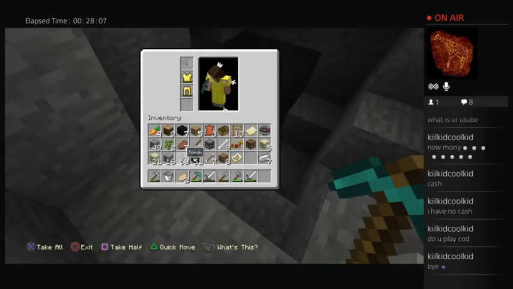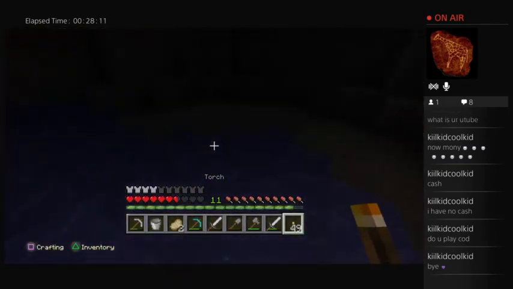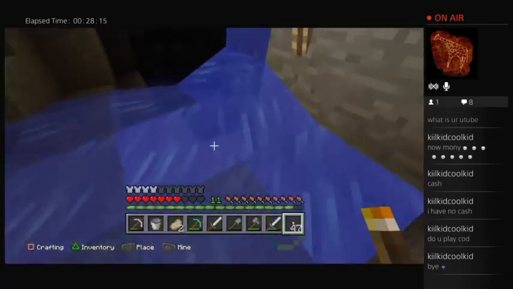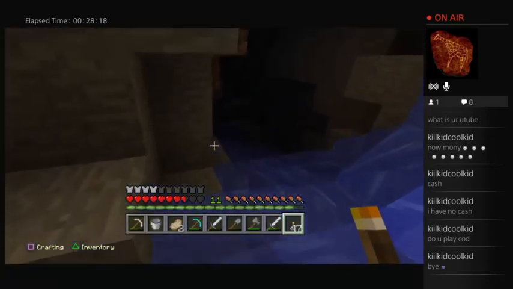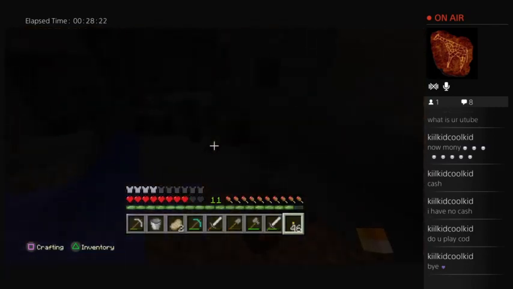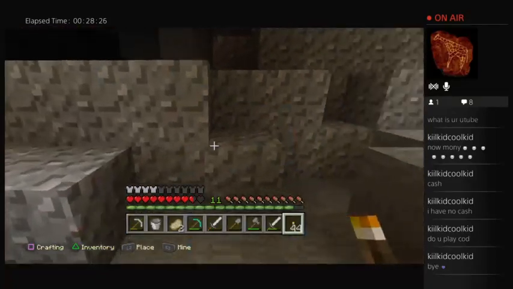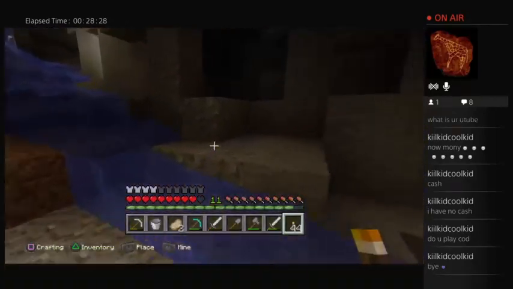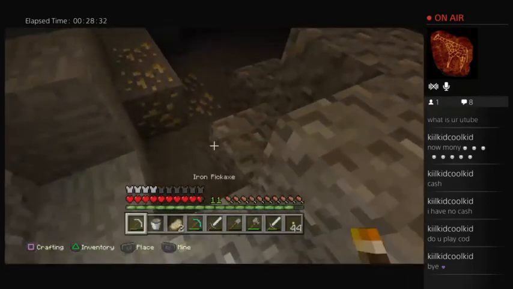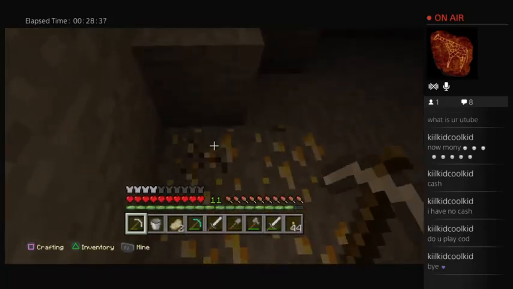Alright, map goes away, torch comes out. Let's see what we got here. A little bit of water. Gravel, coal, nothing really crazy yet. Something has exploded. A creeper. And it looks like we found. Yep! Found a little bit of gold.